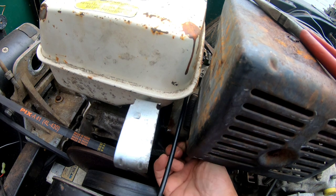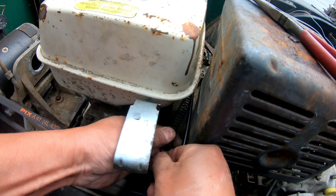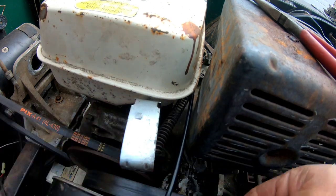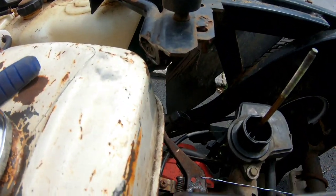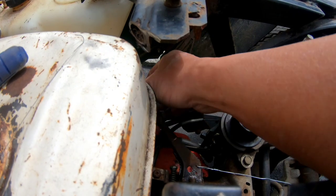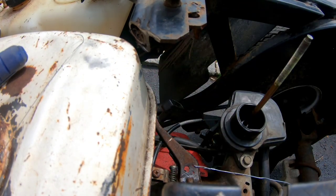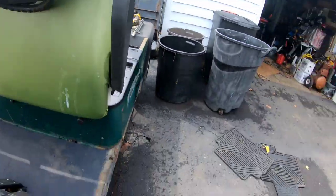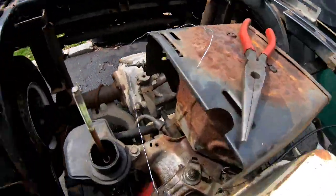Hey, you guys know how to drill a hole. Ooh, that's stretching it. That's stretching it, baby, right there. Oh yeah. That's right. That's good.